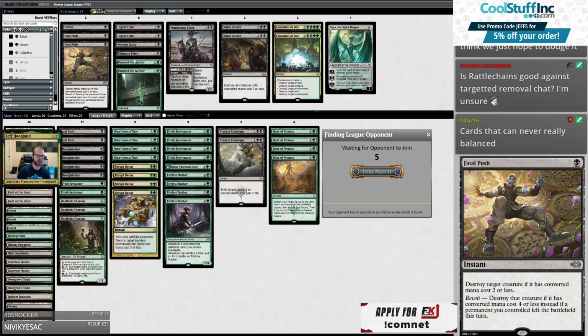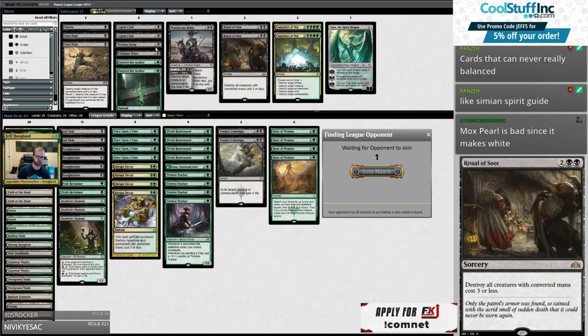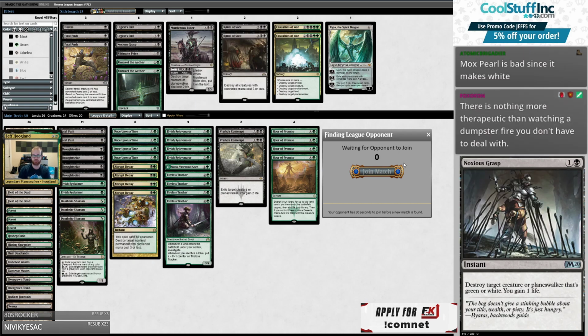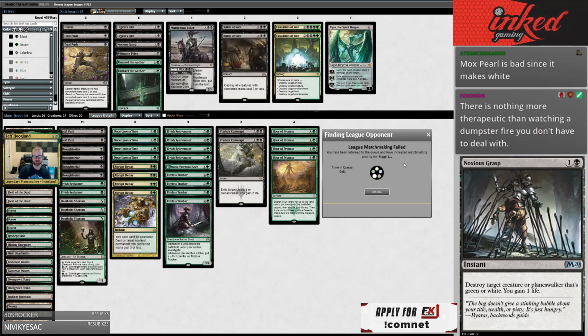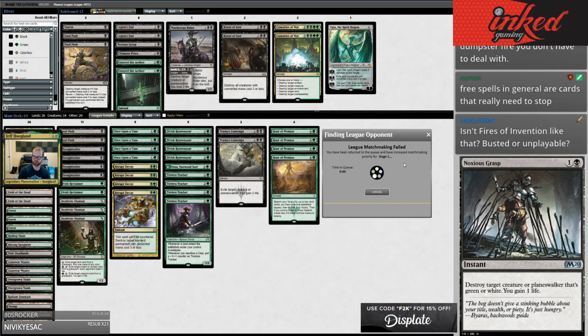And yeah, I've got 4 Fatal Push, 4 Abrupt Decay, Ritual of Soot, Grasp of Phantoms. I think saying we just don't have play there is kind of silly. I think it's fairly reductionist and untrue. I mean, you're correct that I can't block them with Field of the Dead tokens. That is correct.